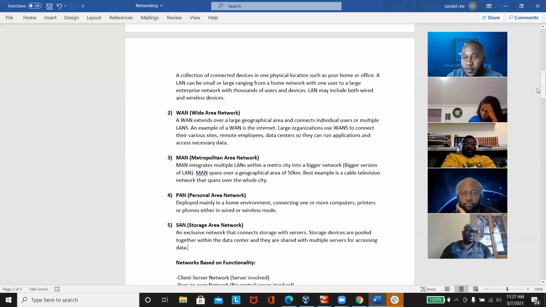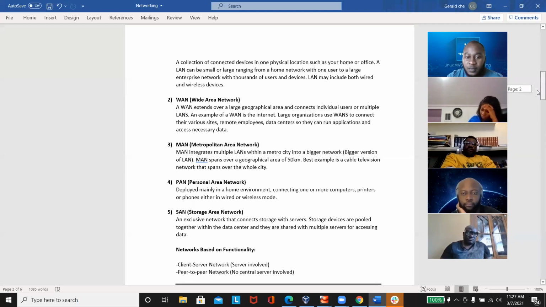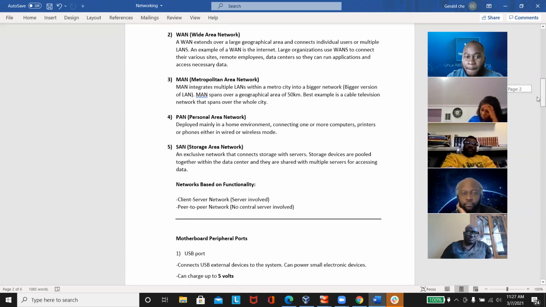Quick question, Gerard. Is that similar to what AWS and Dropbox and all these cloud storages do when we buy space on their network? Yes, it is. It is similar, but the thing with SAN is that SANs are more complicated because they use a lot of network protocols within SAN. You have a lot of storage protocols that come in, right? As opposed to Dropbox, where you're just provisioning in the cloud and you can just sign up and drop your files or whatever you want to save into Dropbox.